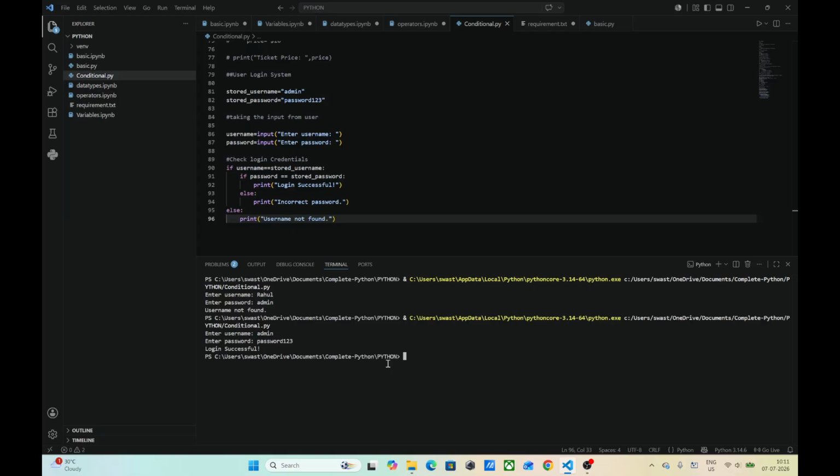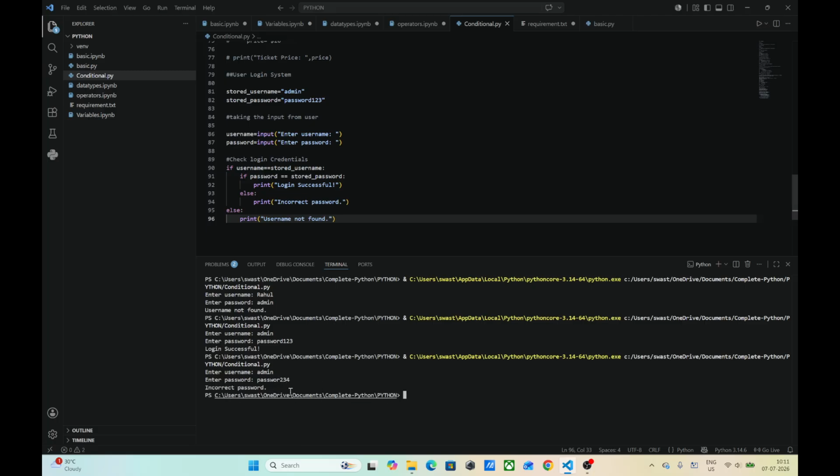That's why it is printing login successful, as it has checked the login credentials and all are correct. Now if I again run it and my username is correct but my password is wrong, it will tell me incorrect password. It is looking like a very decent login system.